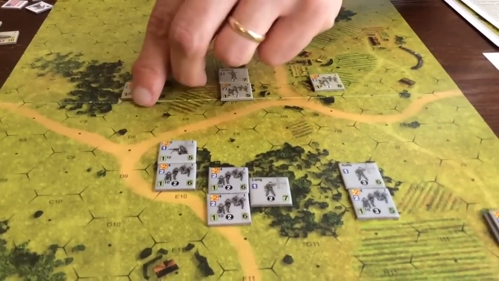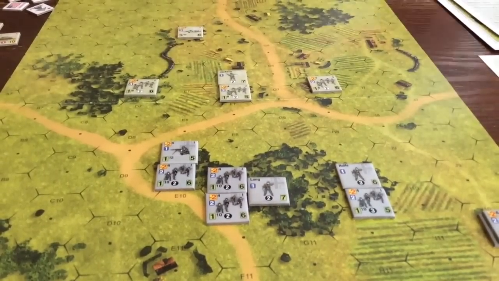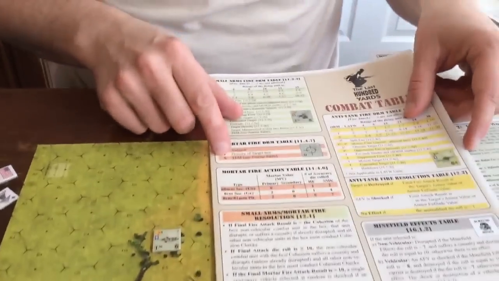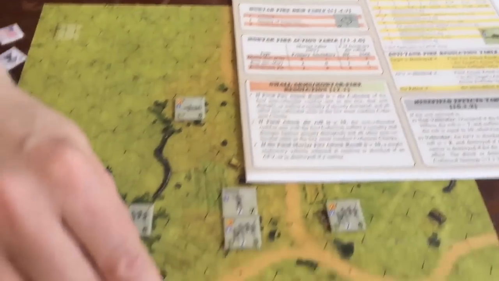How does that work? Well, the machine gun is going to start by taking a fire action. They fire at the squad in the trees. So what we're going to do is take a look at our die roll modifiers for small arms fire. All right. Now this machine gun has a range of 12.